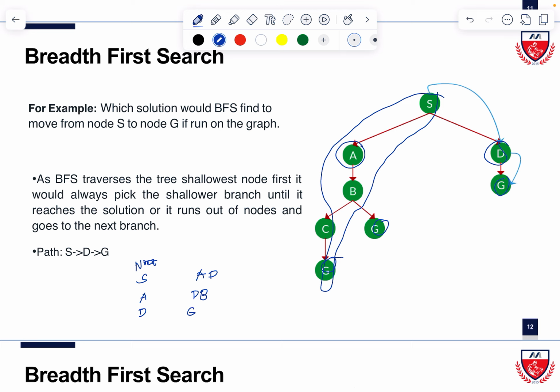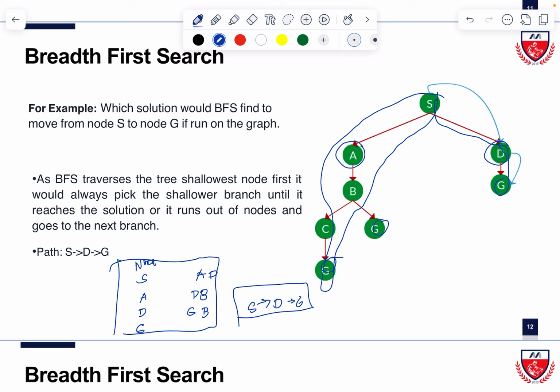And then, hindi pa natin na-visit si G kasi later pa siya i-visit because that's on the third level of the tree. Next is, we are going to visit G, and G has no children, so we have found the path. So, we have S, D, G as our path. So, this is how we write it step by step, okay? For example, sa exam, no, I would want you to write the path so that I would know that you really know how the breadth first search works.